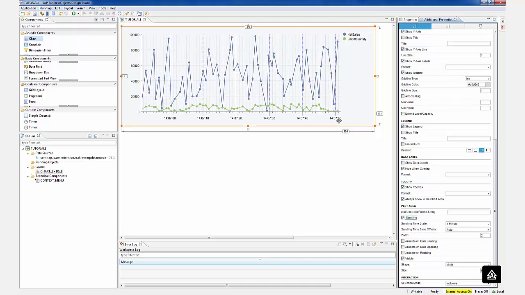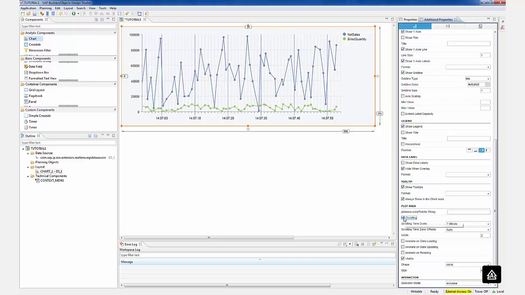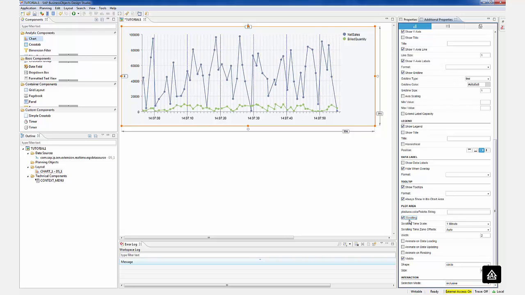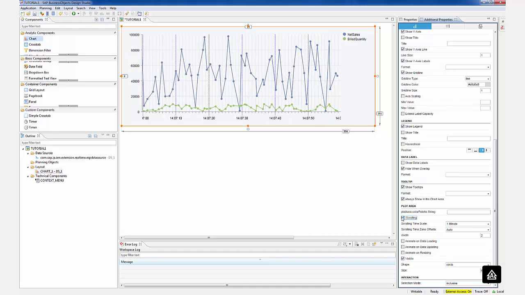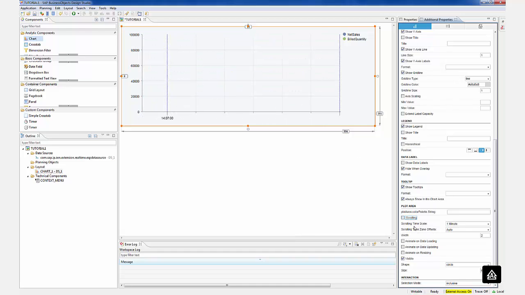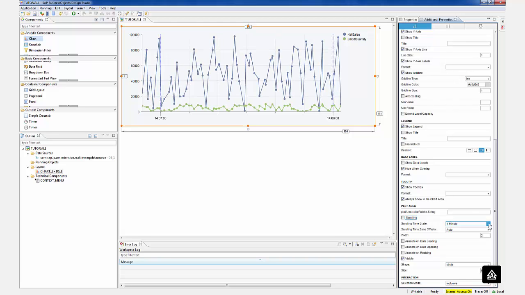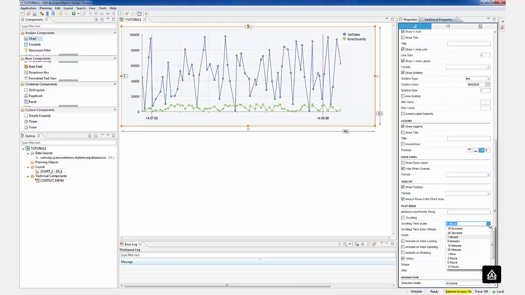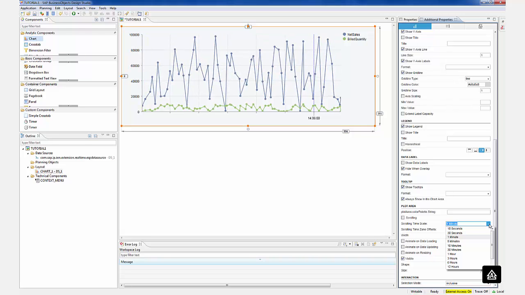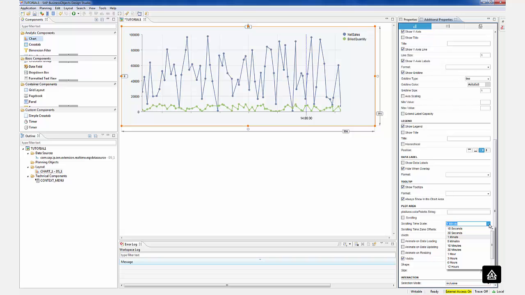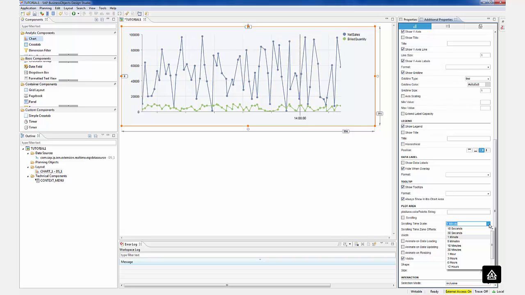But if they were using, say, a static data source, they could also use this scrolling to ensure that when the data is updating, there's a smooth scroll across the axis. You can also set a timescale to your scrolling. If the previous scrolling property is enabled, it sets a timescale that the chart shows. For example, if it was set to a minute, the scrolling chart shows the previous 1 minute of data.